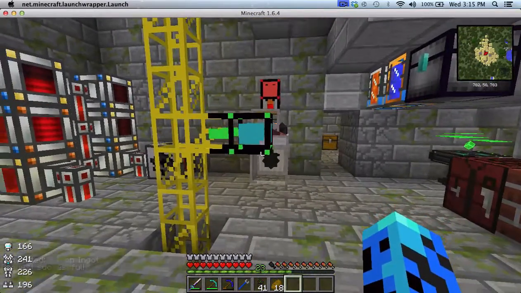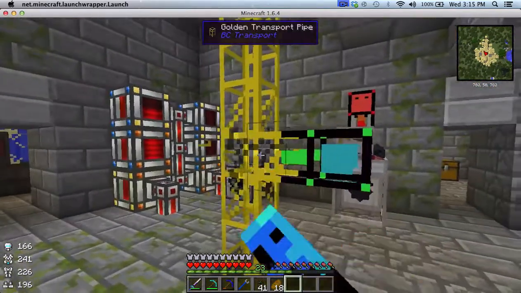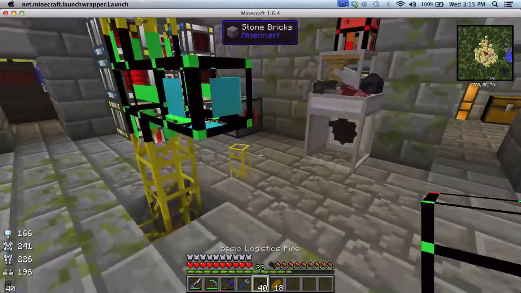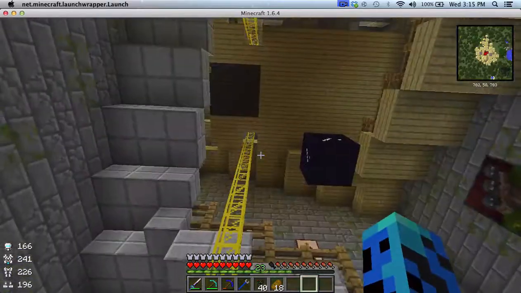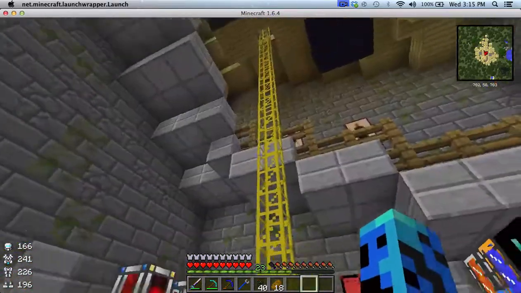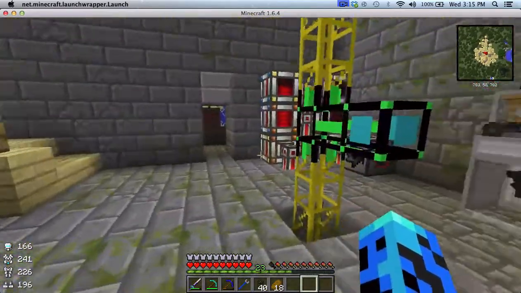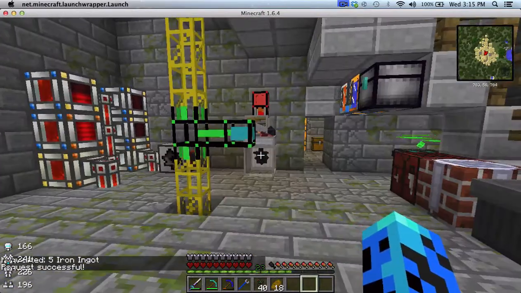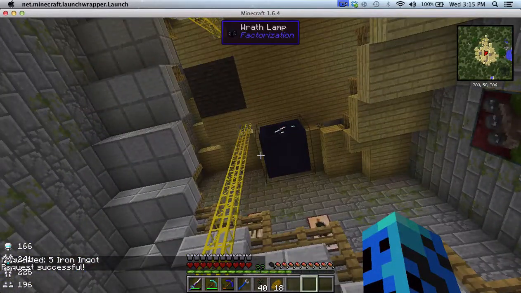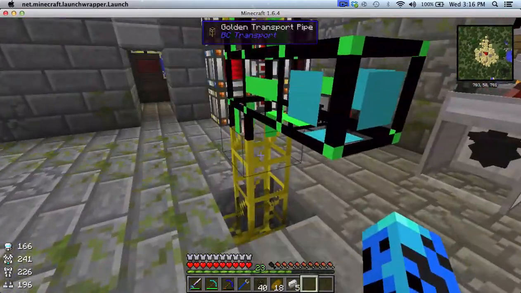Here they come. Oh, that's why. Always put a basic logistics pipe on your intersections, because you'll see exactly what just happened. So as much as I'd like to say I did that on purpose, I didn't. So it found its way back to its home. So if I do that now, it should come pop right out. There it is. Just like magic.